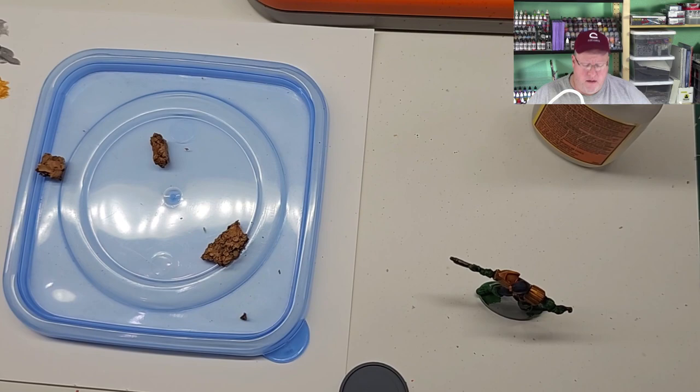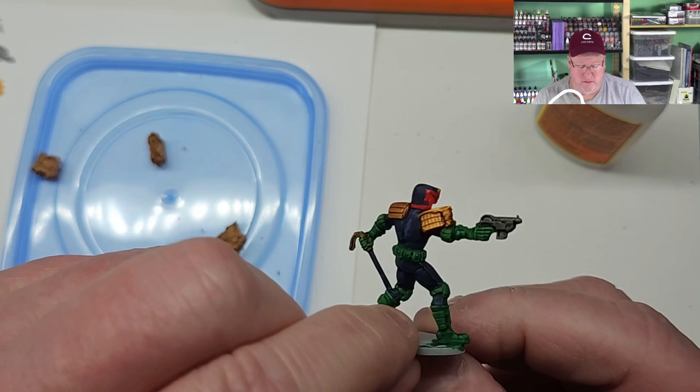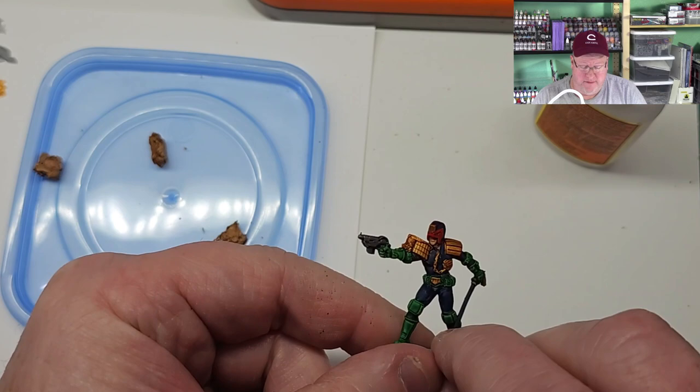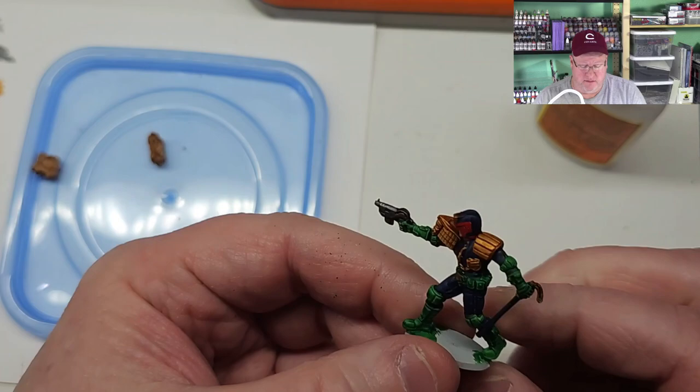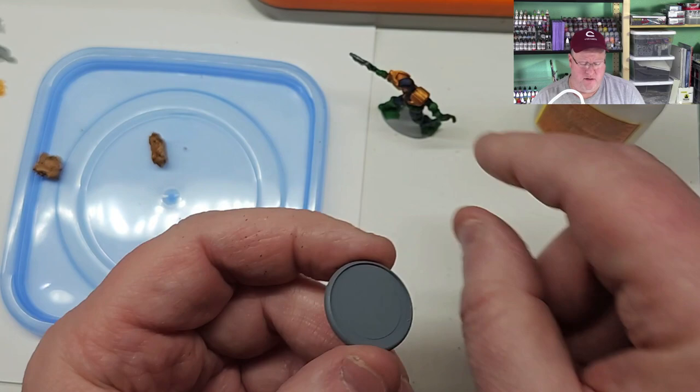Okay, with the Judge complete, which is where we are now, all painted, washed, looks good, I like it. For 3-foot tabletop distance, which is what I paint for, looks good. Base: they come on these, kind of attached. This is very, very soft plastic or resin, so we're going to cut that off at the feet. And these are the bases that they come with. Now you can just glue them in there and decorate it, and you're good to go.